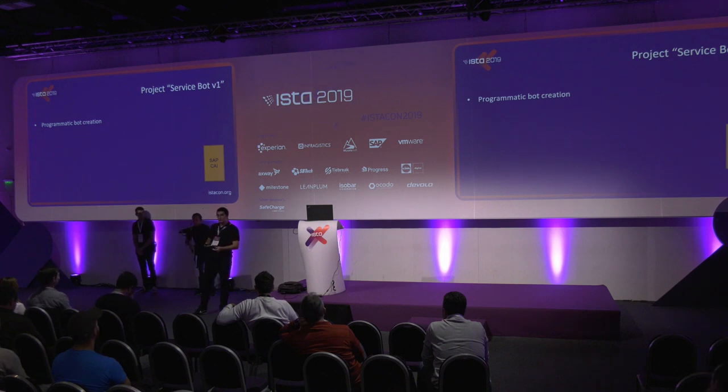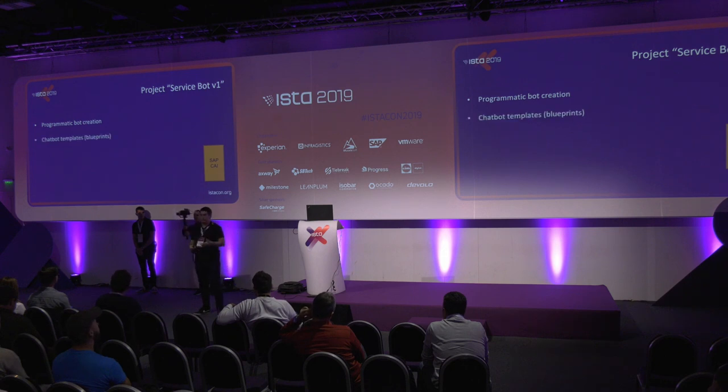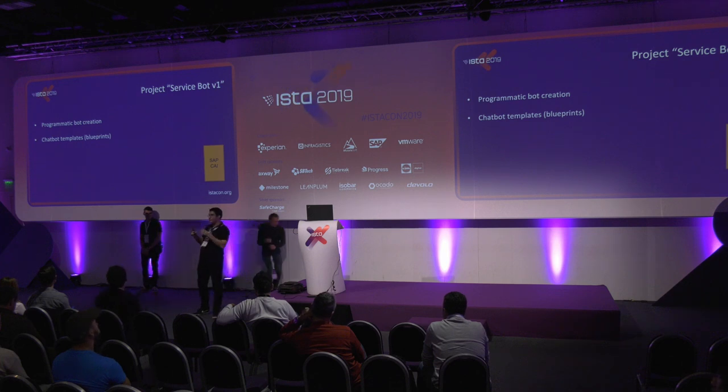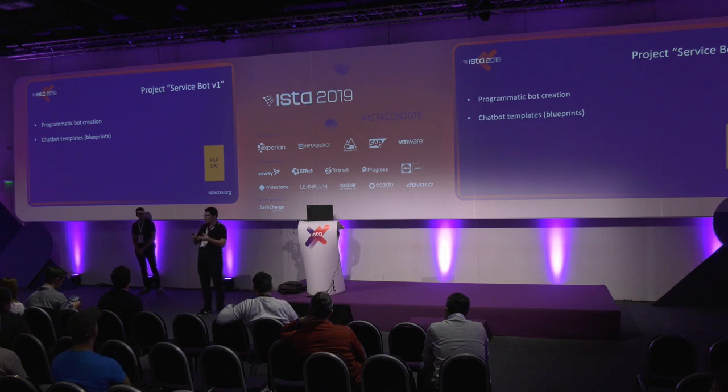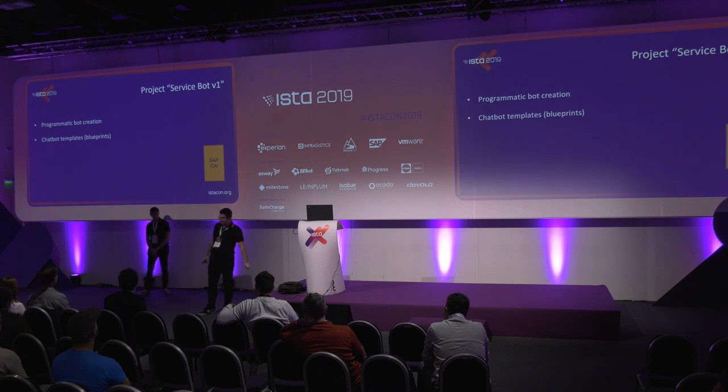So how do we make use of those available APIs? Well, for that, we decided to introduce templates, which we call bot blueprints. And those are basically a structured way to hold all of the building blocks of a chatbot. So that will be the NLP training data, the conversation design, or the hooks, triggers, whatever. And all of that in a structured way. Basically, it's a definition of the bot. And we want to use that in order to create chatbots for a specific domain. Now, when we need something exact in that domain, so a specific use case, this blueprint would be provided with additional parameters. And the blueprint together with those parameters will be a bot within the domain, so an exact use case.